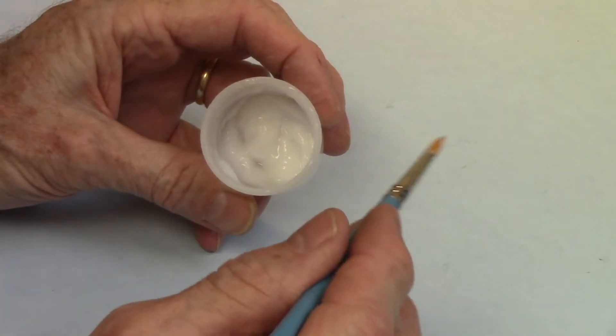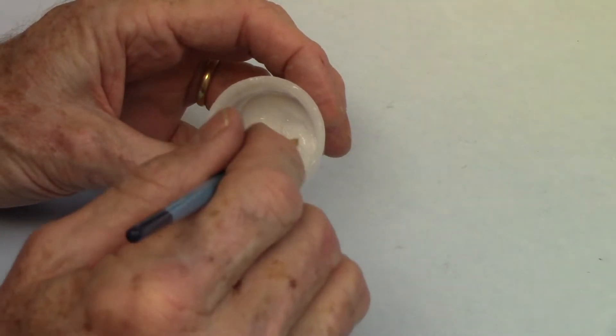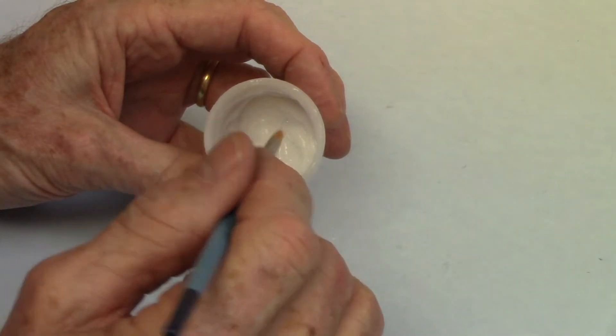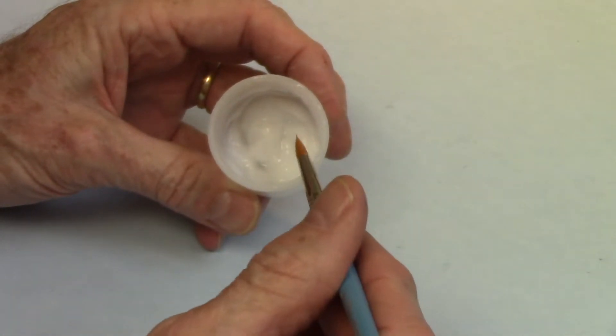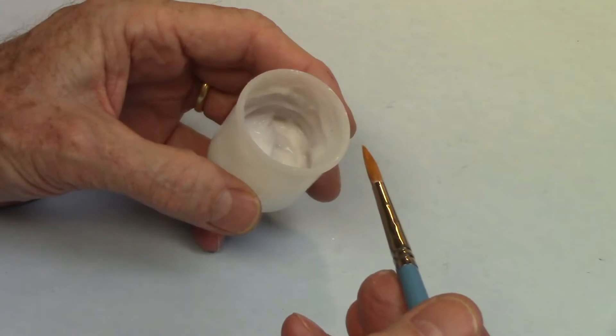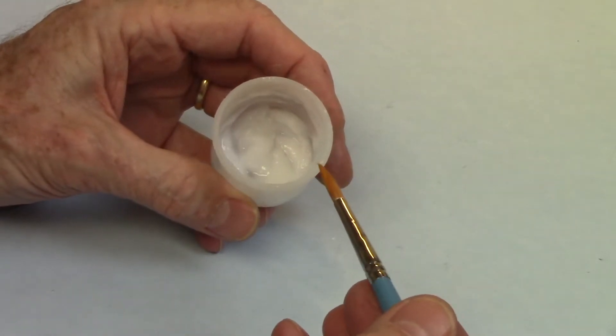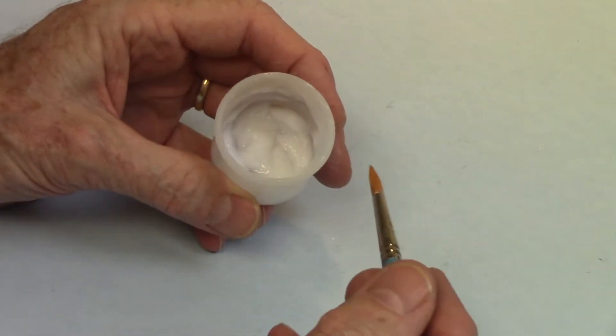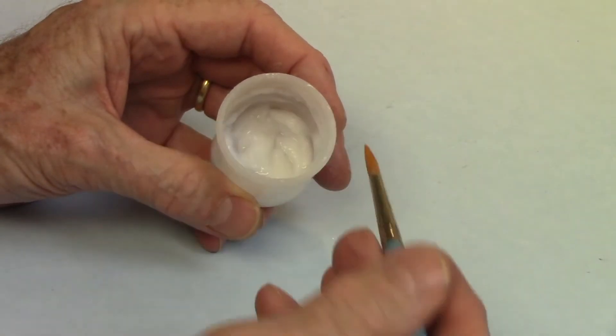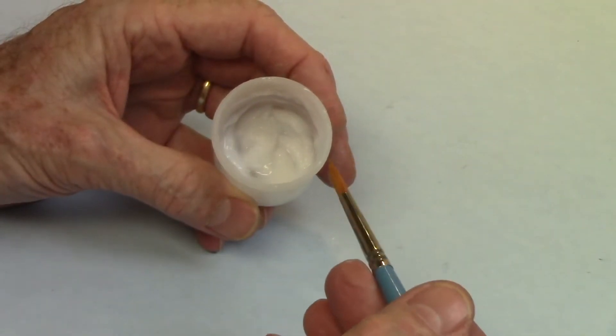Now you can take it out, you can use it, clean the brush, go back in, take out some more, clean the brush, go back in. But if you have excess on the brush... Boy, my chemistry professors used to beat us in the head for contaminating the reagent bottle. We would have something left over and we'd dump it back in. And oh, no, no, no, no. That was not the thing to do.